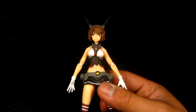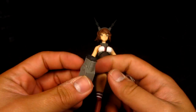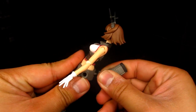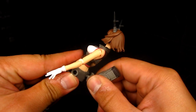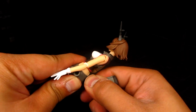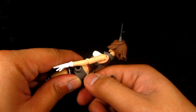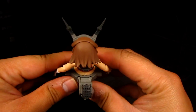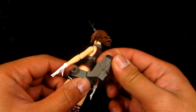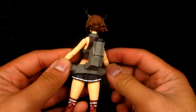Interesting. Alright, let's start putting on the armor. So this is basically the back side, and I believe it just pegs in place. This is my first time putting this on, so bear with me. There we go. Then we get the Figma stand connection there. Kind of makes you think that you can actually move this, but it's all molded together. So that's that part. Now we're putting on the sides of the ship.